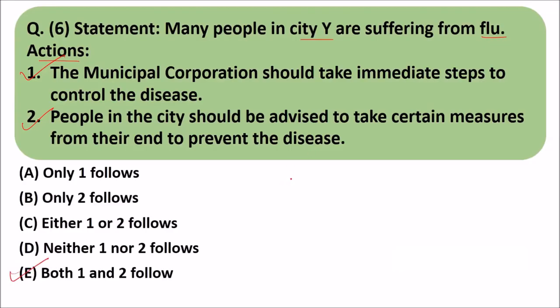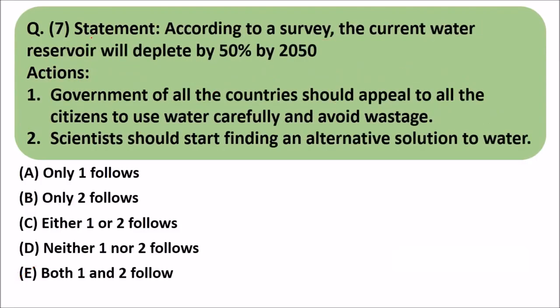See how practical both the actions are. Both are trying to achieve the same goal, that is we have to avoid the flu, or we have to make sure that more people do not suffer from flu and the disease is controlled. So remember, we have to take the practical action.